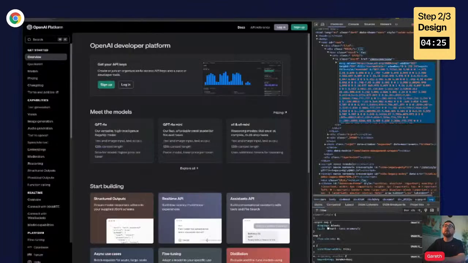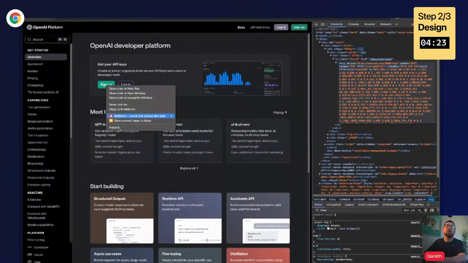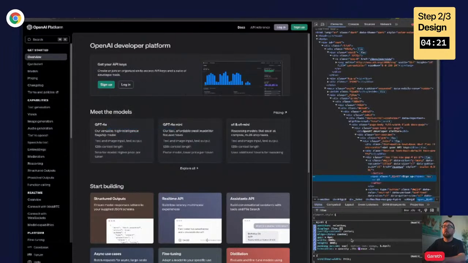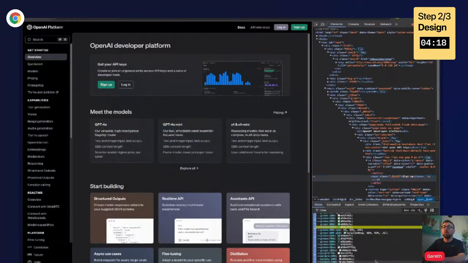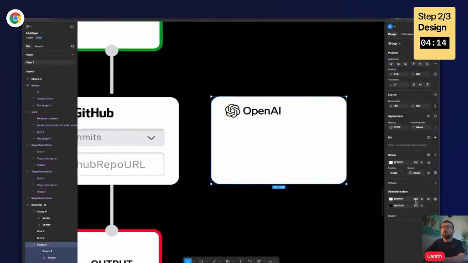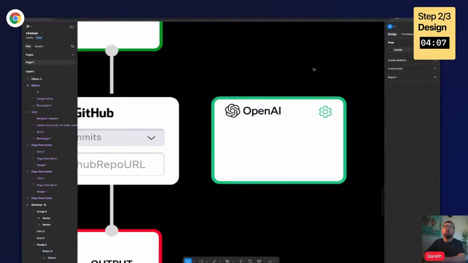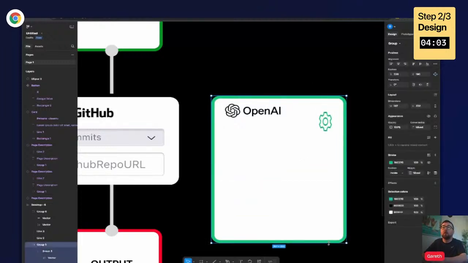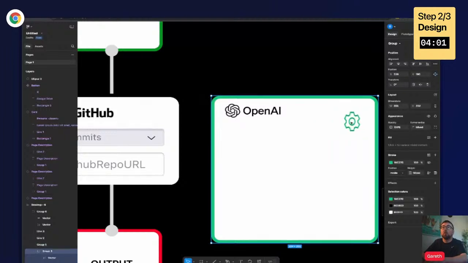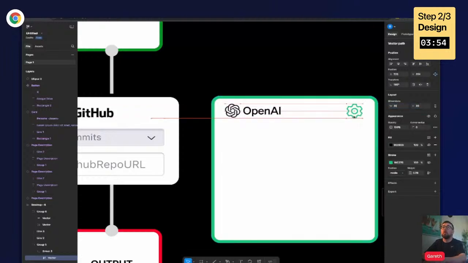Alright, OpenAI has this kind of greenish color. What color is this? Let's make this a little bigger probably. 20 by 20.